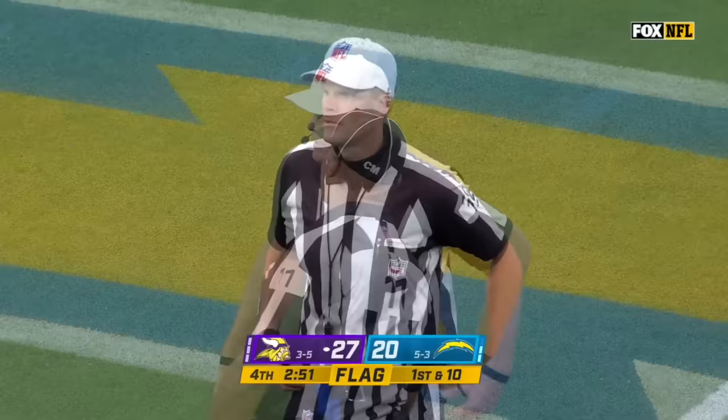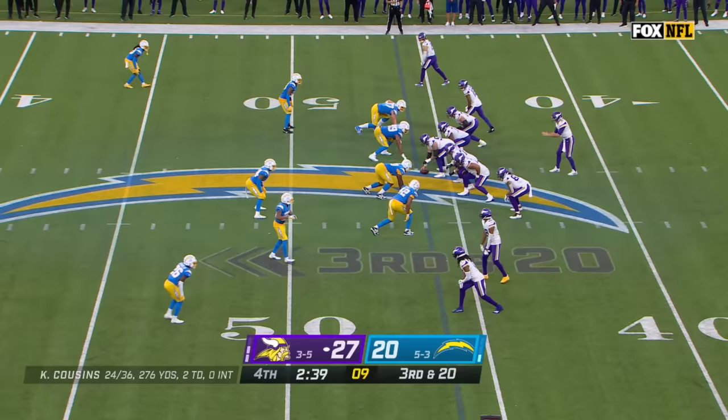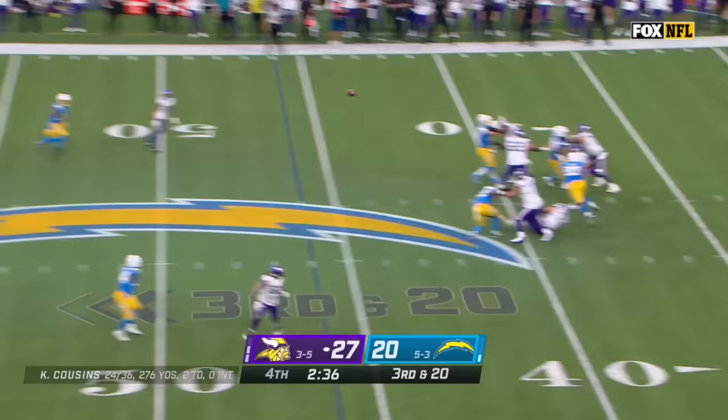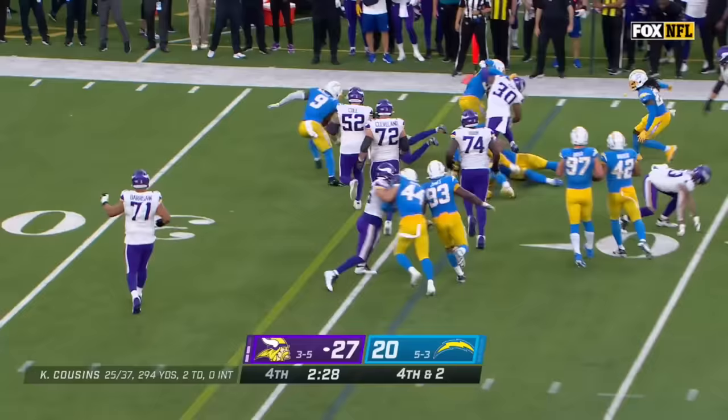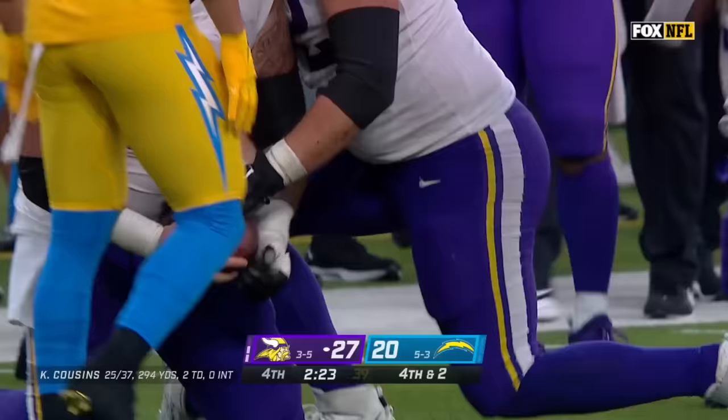Personal foul — face mask, offense number 35. Four-man charger rush — Cousins over the middle — Thielen is there but short of the first down at the 36-yard line. Conklin in motion — toss play — Dalvin Cook to the edge, he's got the first down. Ball pops out at the end, but covered up and belonging to Minnesota.